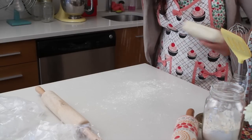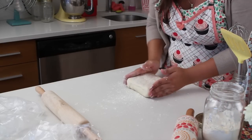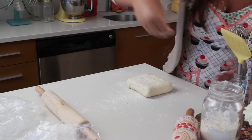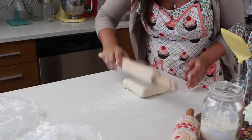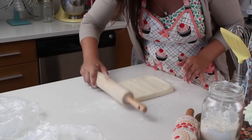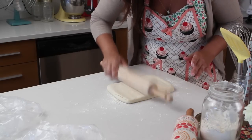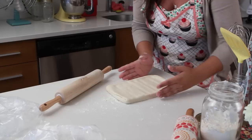Now the serious work begins. So sprinkle some flour on your surface, sprinkle some flour on the top of your pâton, and let's start rolling it out. First thing to do is to spank this dough a little bit so you can spread the butter evenly on the first layer, like this. And once you reach kind of this length, you're good to start rolling it.